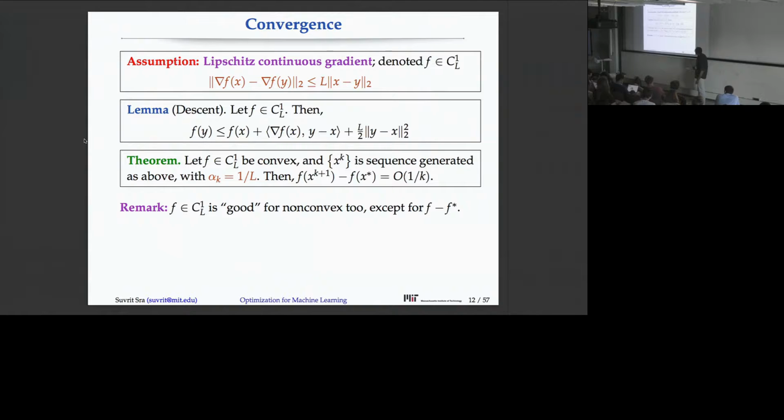But the cool thing is, one can show, using a fairly short proof, which I'm not going to show but is somewhere in the slides, that if this function has a Lipschitz smooth gradient and it is convex, and you generate the sequence using gradient descent with a fixed step size, then after k steps you are guaranteed to be within a distance O(1/k) of the optimum. This is called the convergence rate. Gradient descent using this strategy, with a 1/k convergence rate, takes you close to the optimum.